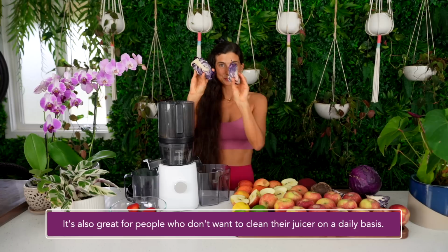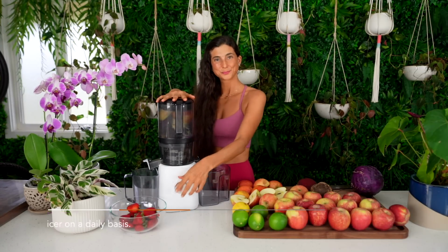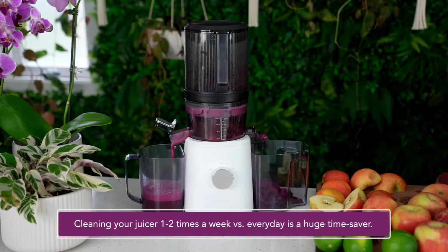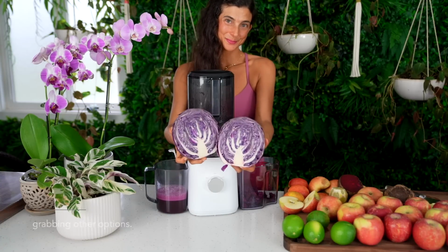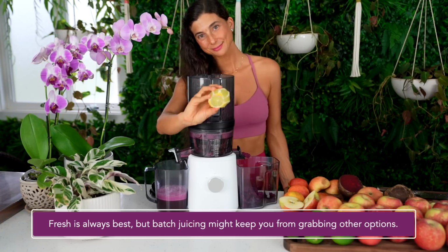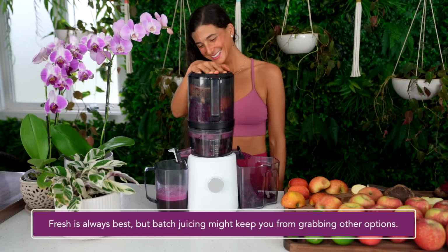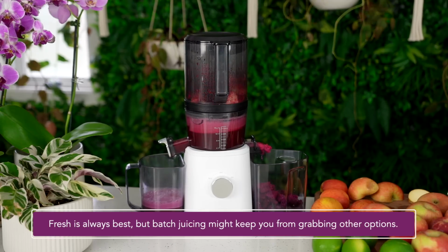And number three, this is someone like me. For people who don't want to clean their juicer on a daily basis, batch juicing is amazing. Cleaning your juicer once or twice a week versus every day is a game changer. I also believe that batch juicing is important because people are always looking to have fresher, healthier options on hand. When you have fresh options available to you, you're more likely to grab those than other options. Having fresh juices right in front of you all the time makes eating healthier easier, and it just makes those healthier options more available to you.